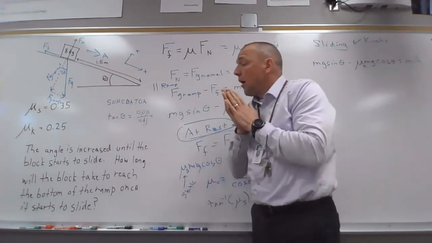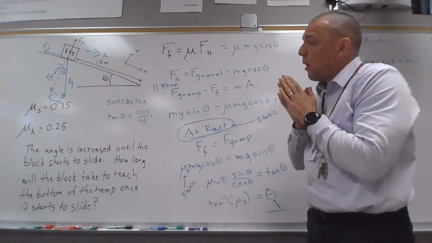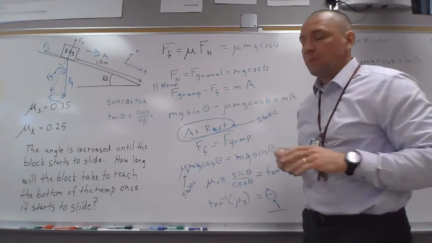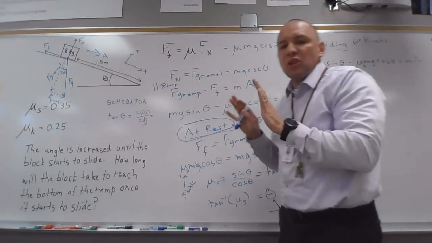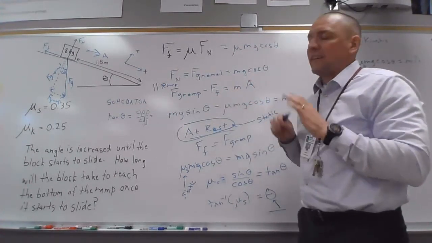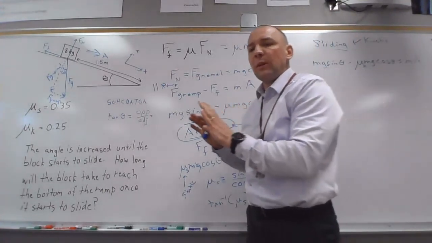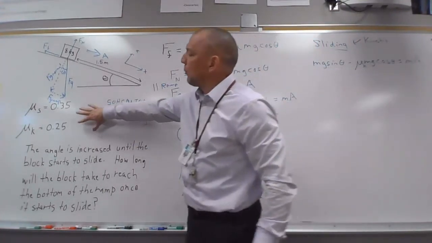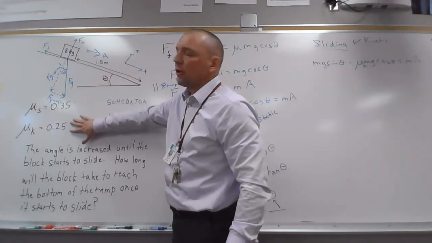And now the kinetic friction is always smaller than the static friction for the problems we're going to do. Hopefully you've seen this in real life. If you're pushing on a cardboard box, it's kind of hard to get it to slide, but once it starts sliding, then it gets a little bit easier to keep it moving. That's because you break it loose. And when you break it loose, it becomes a little bit easier to slide.